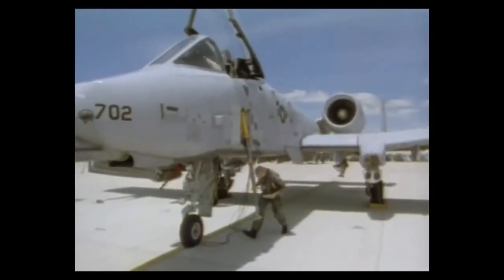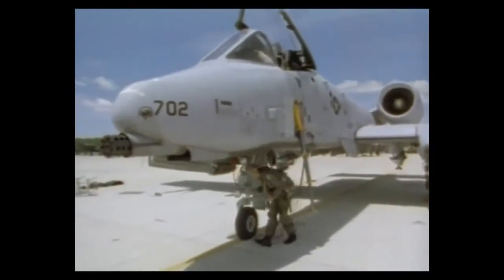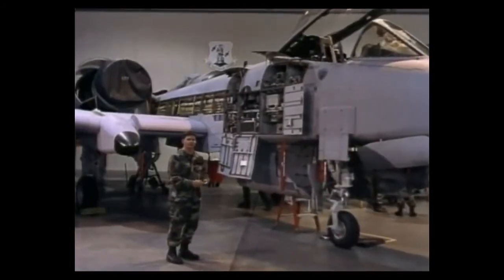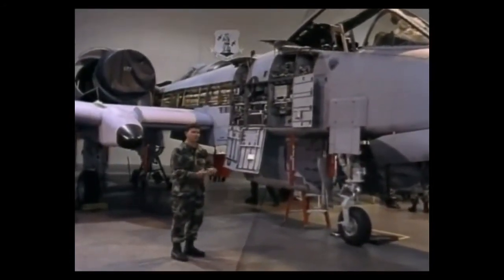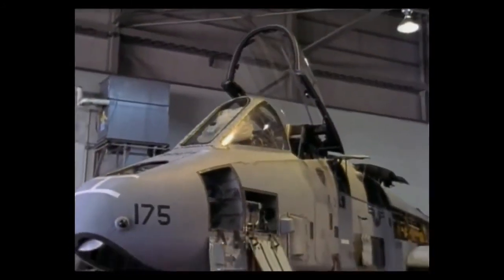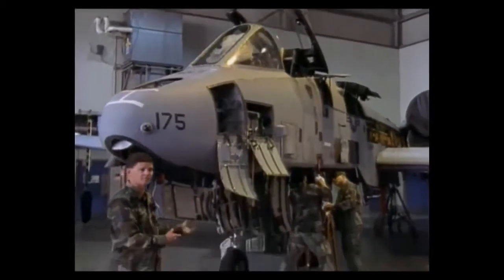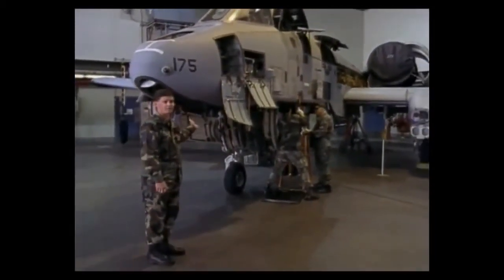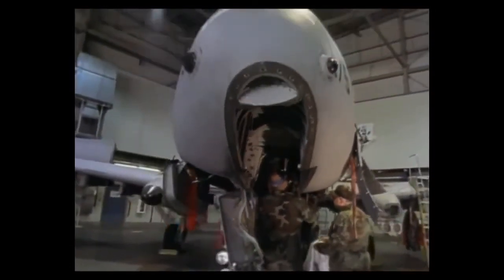I was a volunteer for this assignment back in 1977. The airplane was brand new. Every airplane, the gears, you have to do special inspections, TCTOs. It basically gets an overall look at everything. Okay, part of the A-10 and phase inspection process is the armors. They've taken this gun out and inspected the gun bay, and now they are in the process of preparing to put the gun back in.